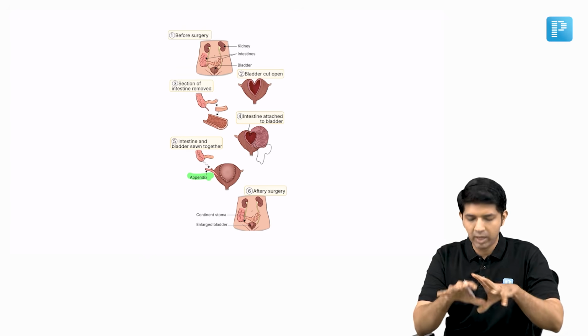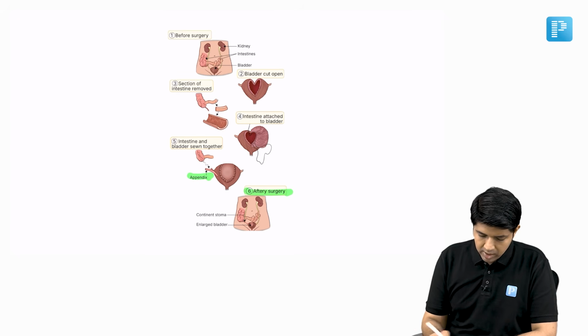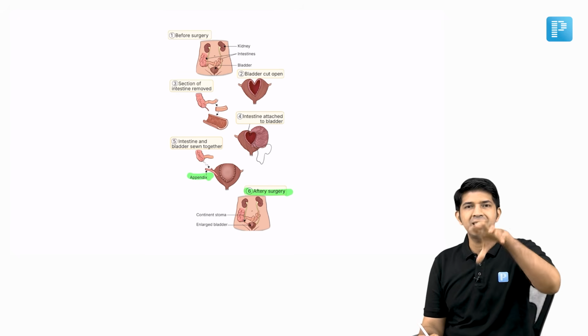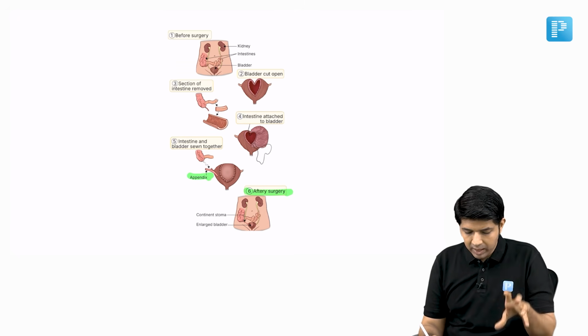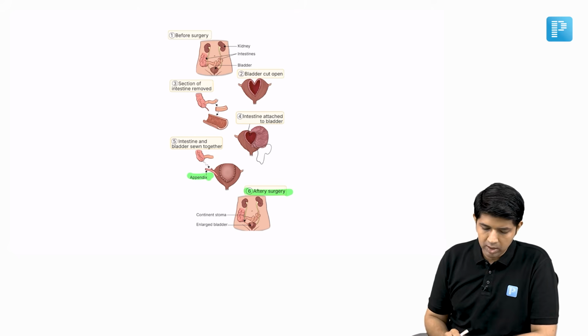The idea is they have tried and covered the urinary bladder, and this is how it's going to look after surgery, where you will have a small patch in the center of the urinary bladder. That is where you have used your ileal segment. Okay, this is what is normally there.